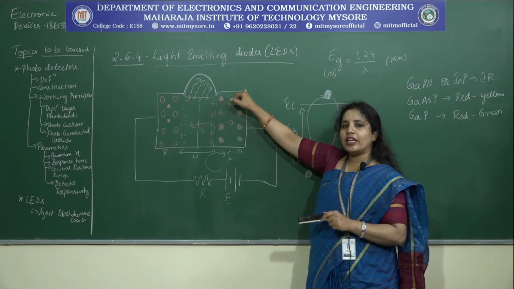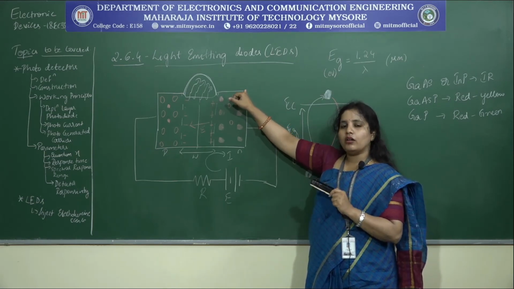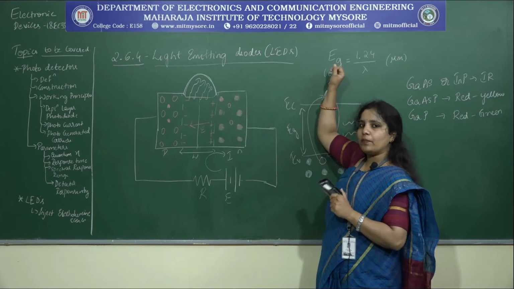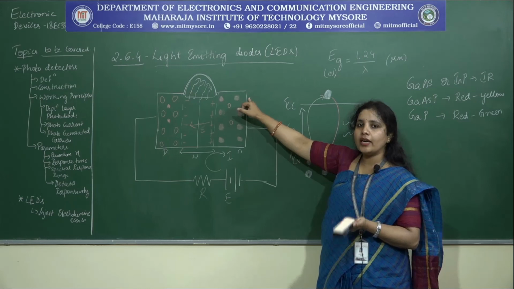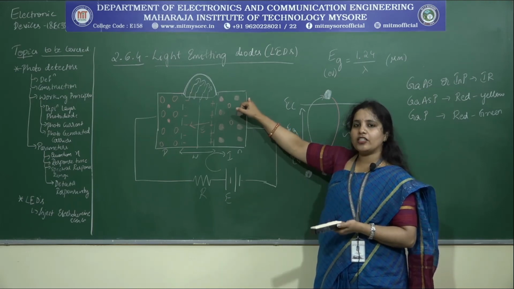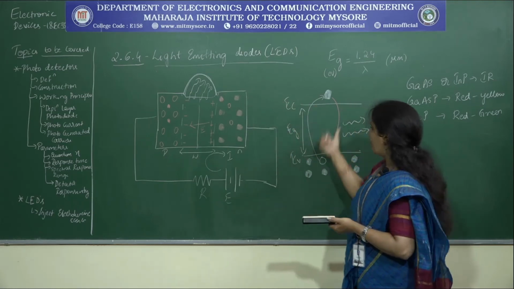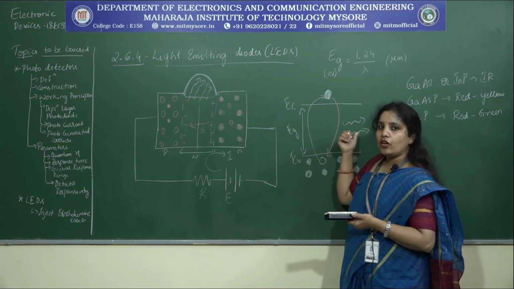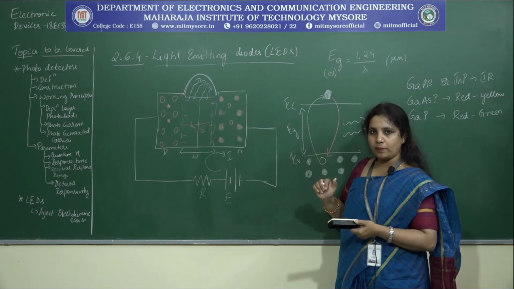Now, can I use silicon and germanium for this? No, the Eg value is not greater than that required, because of which I cannot use it as a light emitting diode. Also, we know that silicon belongs to the indirect band gap semiconductors. Similarly, germanium also belongs to indirect band gap. Both of these, when they recombine, will generate heat, not light energy, therefore we cannot use silicon and germanium.